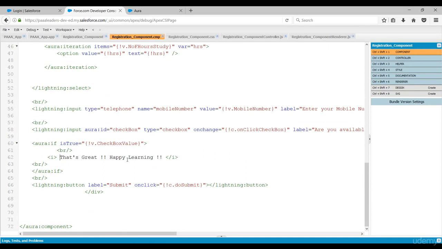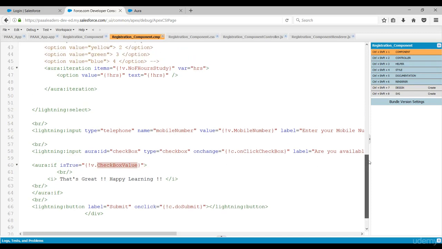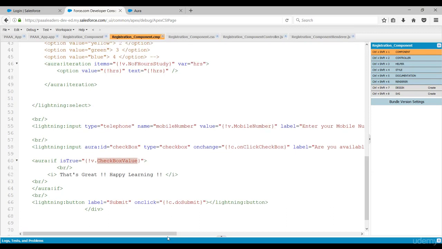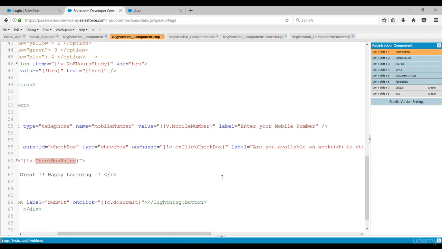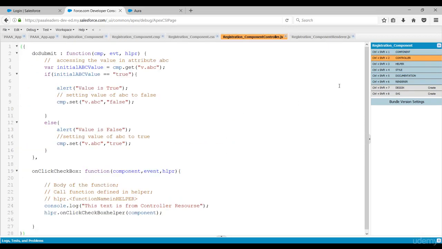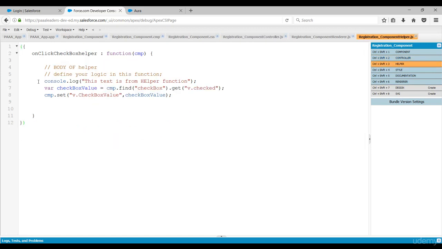This text, it comes when checkbox value is true. Otherwise this text won't come. And when I click on the checkbox, the onClickCheckbox function gets called, and in this function I'm calling one helper function, onClickCheckbox helper, and in this helper function I'm catching the value of the checkbox, and if it is true, then assigning true to this checkbox value attribute, and if it is false, then I'm assigning false to this attribute.